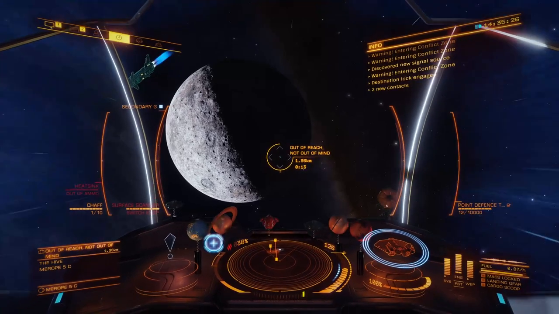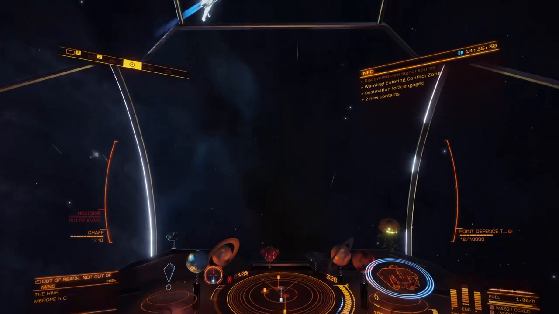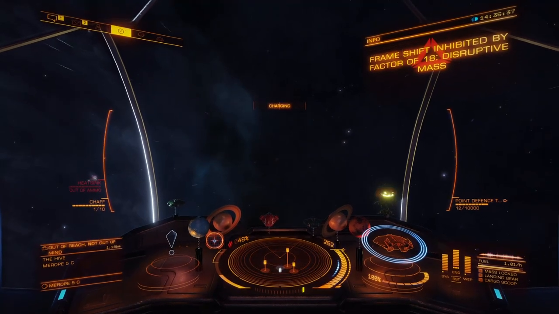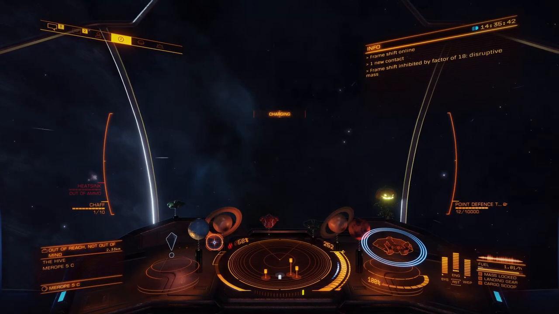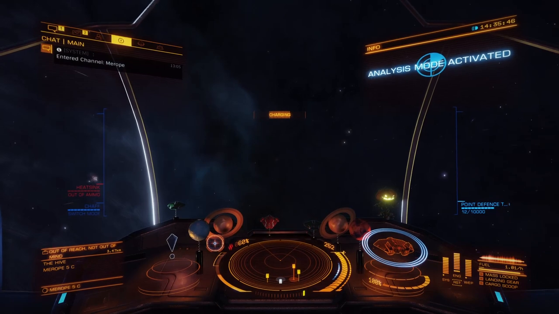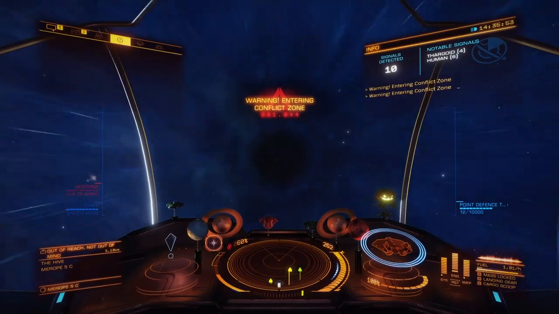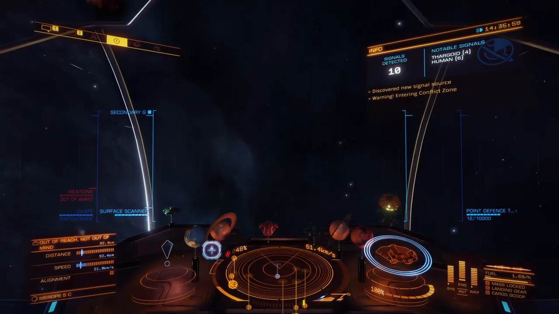Stop! Oh, it's a conflict zone, all right. Get out of there, Ray. Get out of there. FSD, please charge up. We don't want to get attacked. Oh, don't say that. Please don't say that. Run for your life. Come out of combat. Don't tell them that you're in combat mode. I'll just go in analysis mode. I don't want any trouble. Three, two, one, get out of conflict zone. Okay, we don't want to go anywhere near that juicy thing.